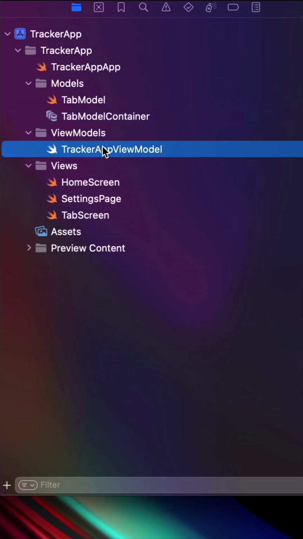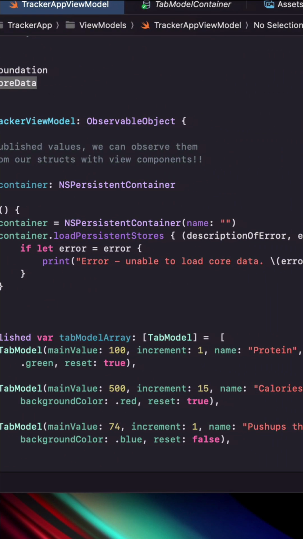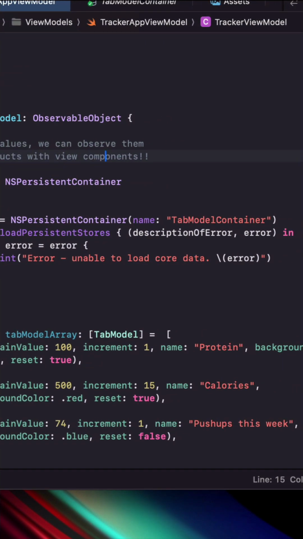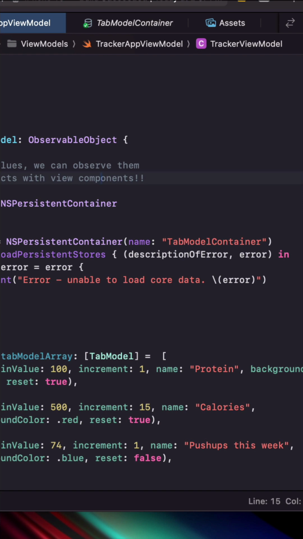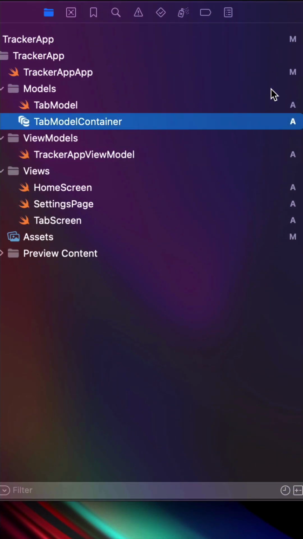But for now, what I want to focus on is that you need to copy this name exactly into the NSPersistentContainer name section in your view model. Because if there's any typo, or often even if the case is different, it's not going to work. So be sure that you have this name copied in exactly. And then in the next reel, we're going to be formatting the CoreData file further.